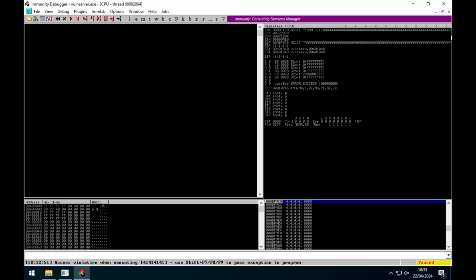On the very first line, here is what we are sending to Vuln Server. We are sending the command trun with many capital A characters, just like in the image earlier when we looked at the specifics of the stack. If you look closely, we can also notice that the contents of the EBP is a bunch of 4 ones and the content of EIP is the same.